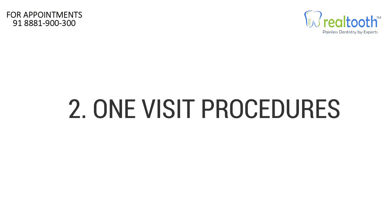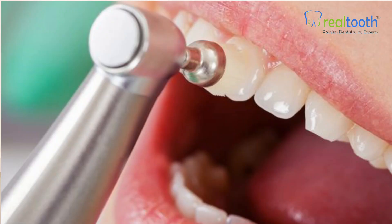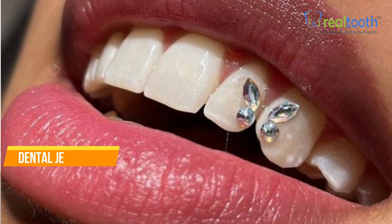Number two: one-visit procedures. If your teeth condition is okay, you might only need scaling, gum therapy, teeth polishing, or maximum teeth whitening to enhance your hygiene and your teeth profile as well. It is highly advisable to get your teeth professionally cleaned at least a few weeks before the wedding, because as the day approaches, you'll get busier. You can also opt for dental jewellery for a sparkling smile. Your wedding, or your presence in any wedding, will not only be remembered by you and your spouse but also by your friends and family. That is why a highly qualified team of specialists makes sure that you wear your smile with confidence.